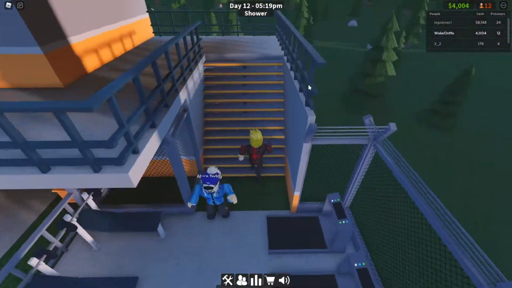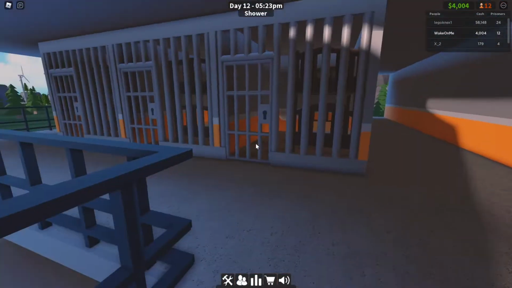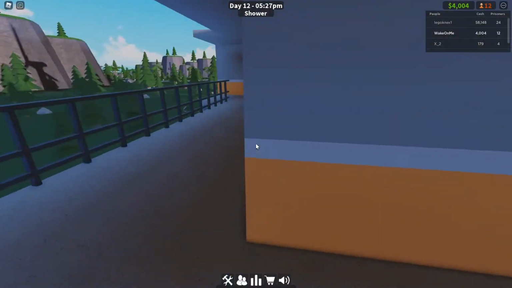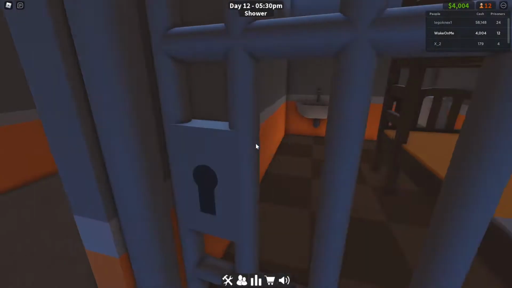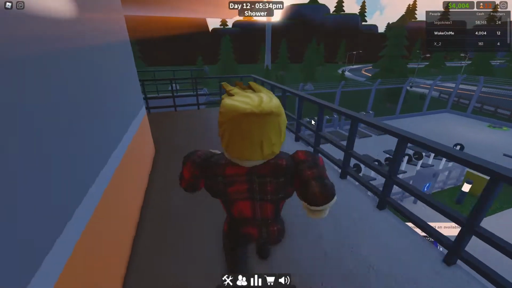So here are the stairs, we go up here. So we have a lot more space for stuff in here. We have cells here. And yeah, I hope you guys like that time lapse. And I'm gonna get back to more building.